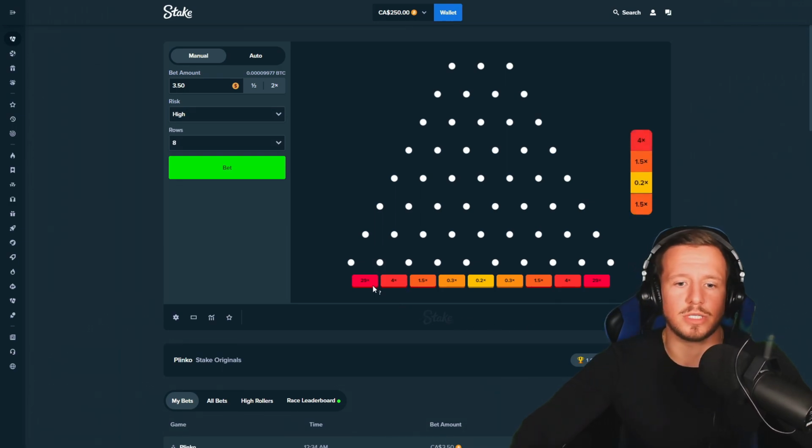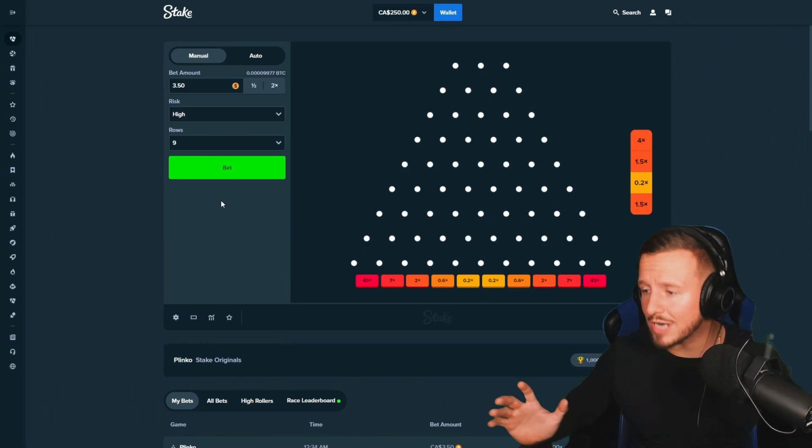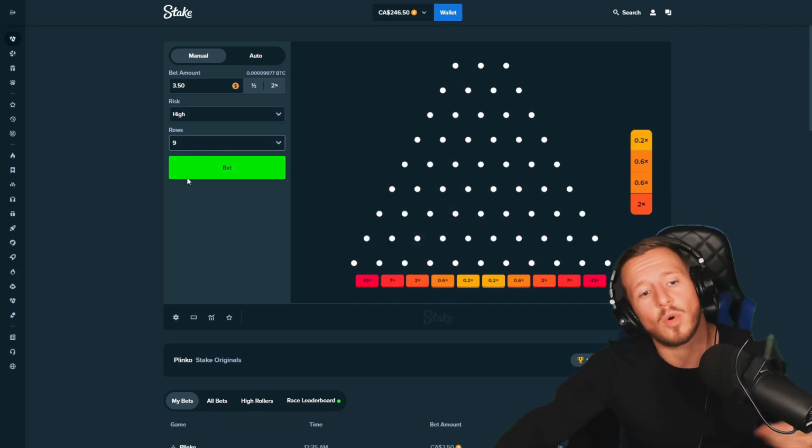1, 2, 3, 4, and 5. Oh, bro, I thought it was going to hit 29x. Jesus Christ. What a bait. All right, now we're at 9 rows. Same thing, guys. Uno, dos, tres, cuatro, last but not least, cinco. What are you doing, cinco? Cinco's screwing us, of course.